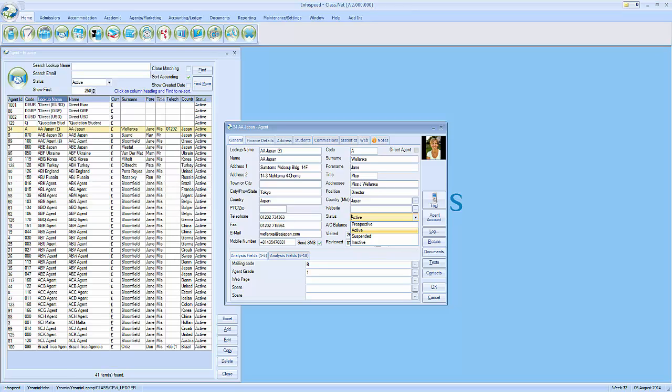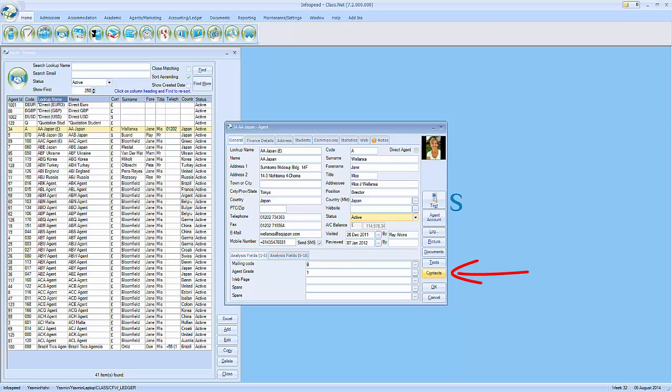Any other status, such as prospective, suspended or inactive, can be entered here, but you don't need to worry that a registrar will pick a prospective, suspended or inactive agent, as Class will not allow this. When it comes to agents and host families, Class will only use active agents and host families.